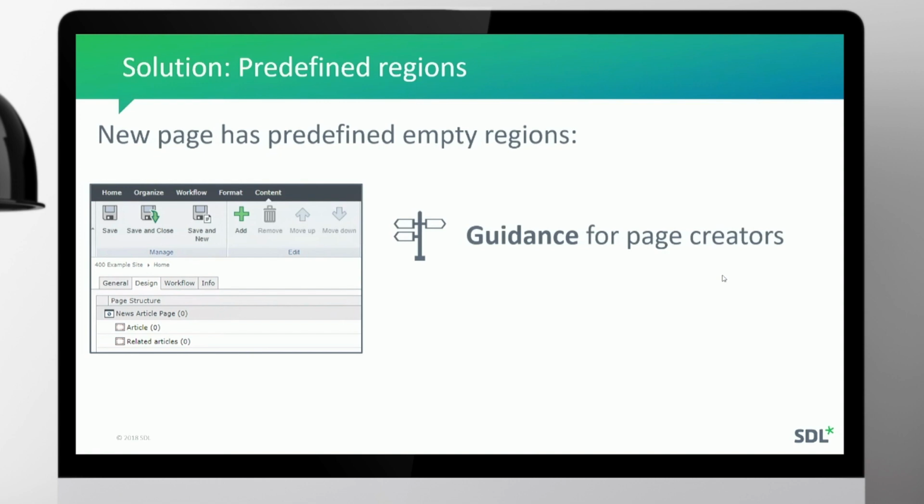It gives us guidance for page editors, but it also gives some built-in validation, so that we can ensure that a page that uses a specific page template has the expected component presentations.